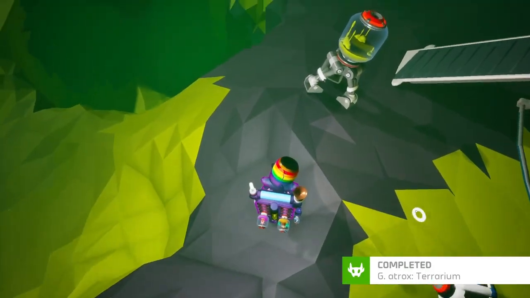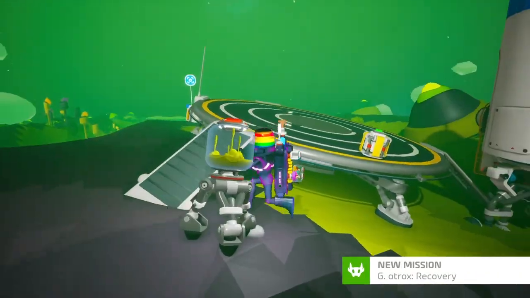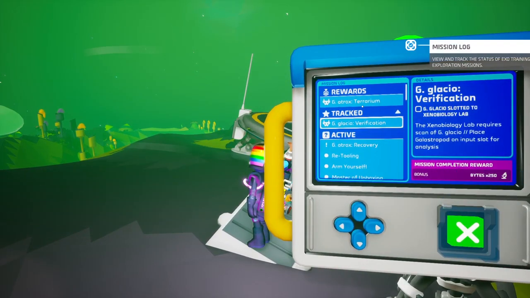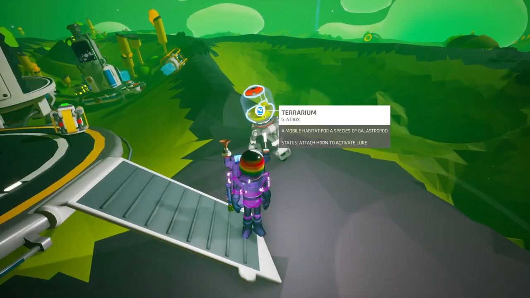Right. Come back. There we go. Right, let's just finish that off. Oop, no, that's tracking it. That's the rewards one, 250 quid. And now we need the orn.